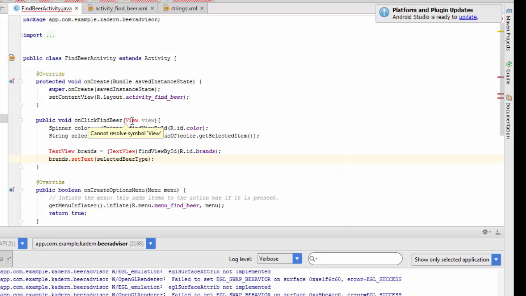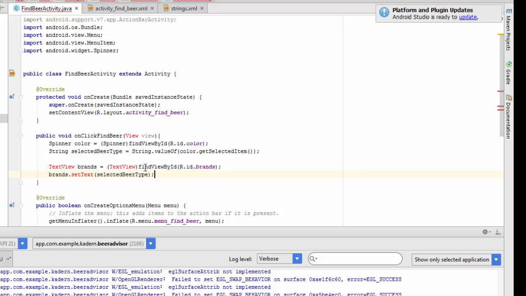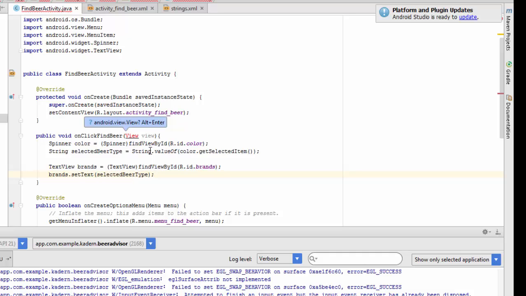To fix your imports in Android Studio, you do Alt plus Enter. So I'm holding down Alt plus Enter. I'm still seeing red, so let's do Alt plus Enter again. Okay. Now that time, I'm not sure why it didn't work the first couple times, but now you can see that my imports popped into place here. So it imported the Spinner and it imported the TextView for me.